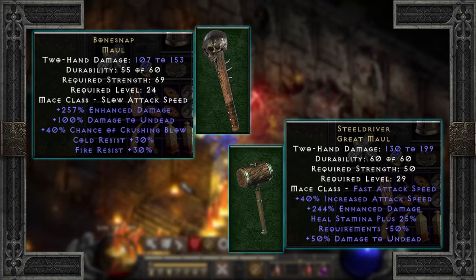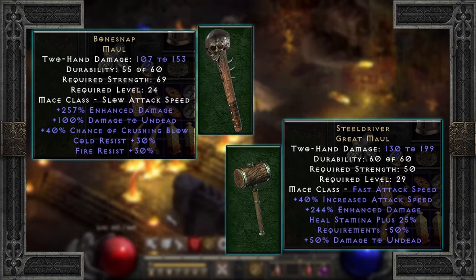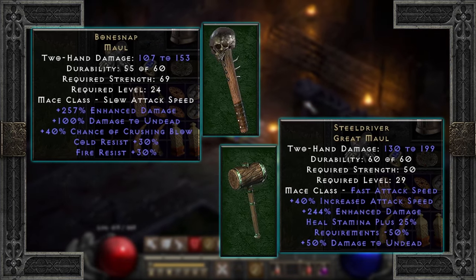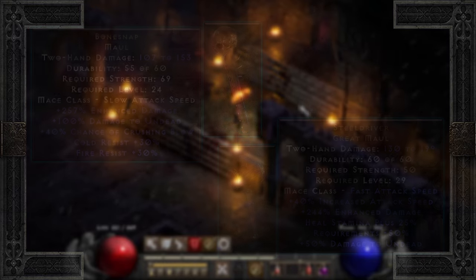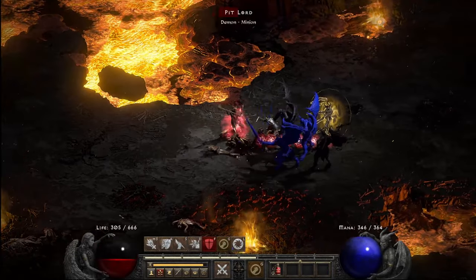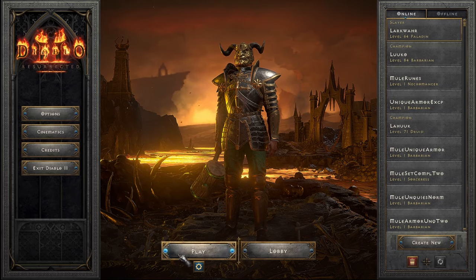Both weapons are at the top of their class in damage output for normal melee weapons. One swings much faster, while the other hosts a potentially dominating affix. Which of these will come out on top? And how far can these weapons realistically go? Well, let's go find out.